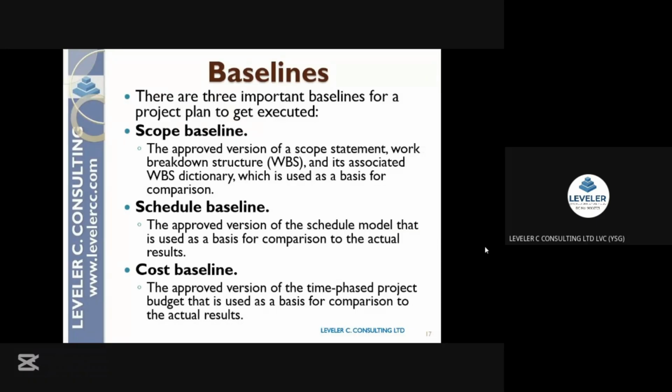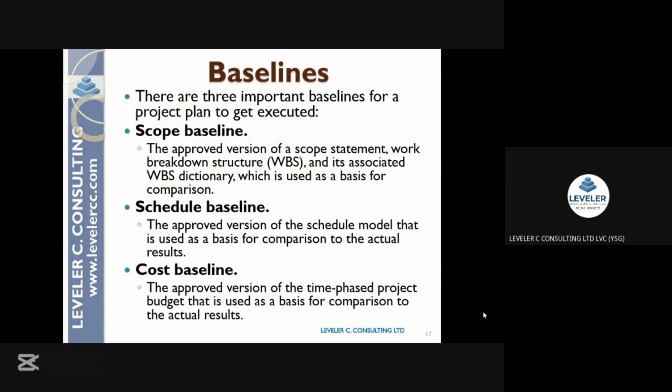Scope baseline, where you have told us all of the work that is going to be done in that project. Scope means work. So the sponsor has approved all of the work that is going to happen in your project. The second one is schedule baseline, where the sponsor has approved the schedule time for your project. Cost baseline, where he has approved the money you are going to spend on that project. So these 3 things must compulsorily be approved before you can execute, before you can start anything.